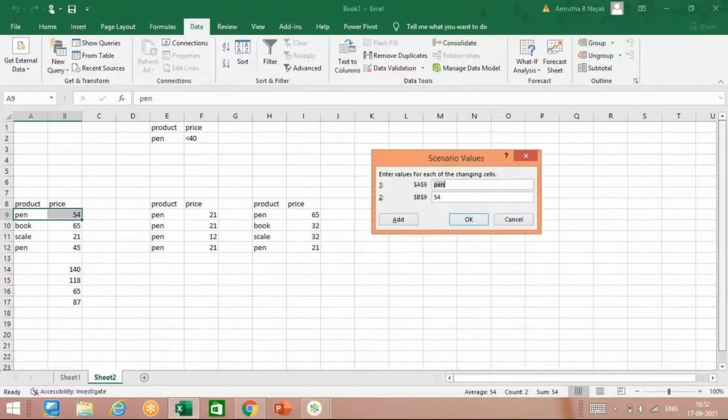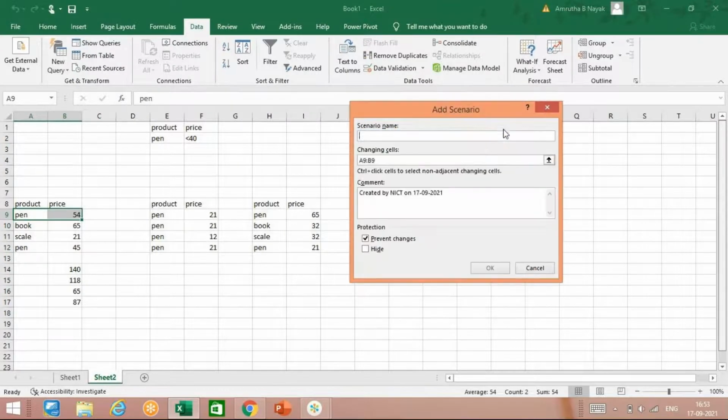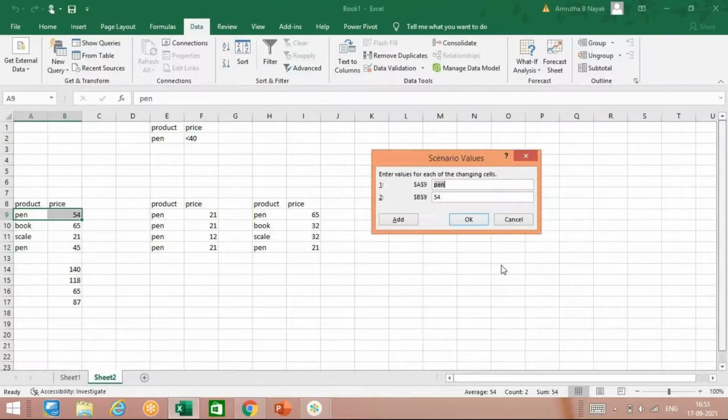Okay, and then we can change the price, like maybe it was 50 rupees in 2000. Then add 2002. Okay, and then price change to 75.